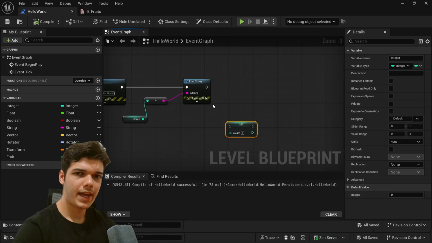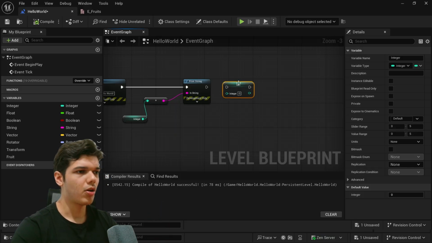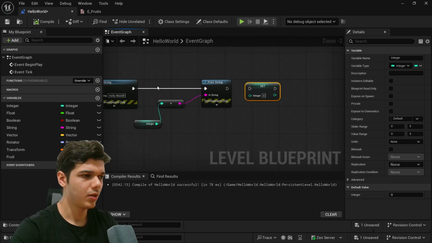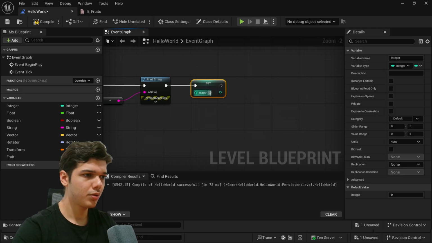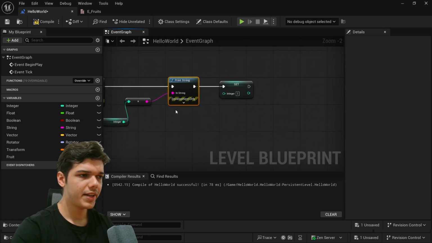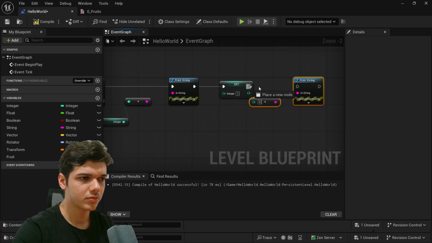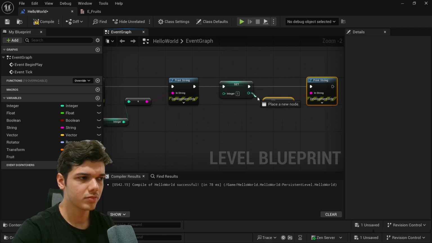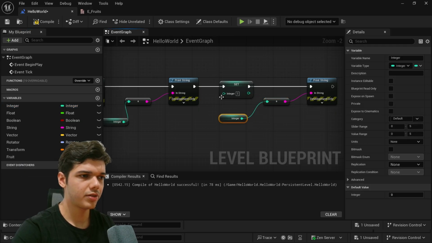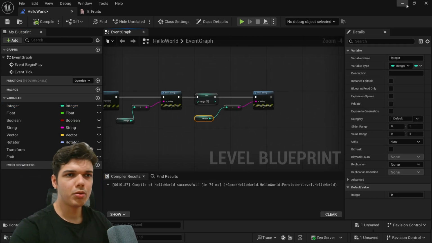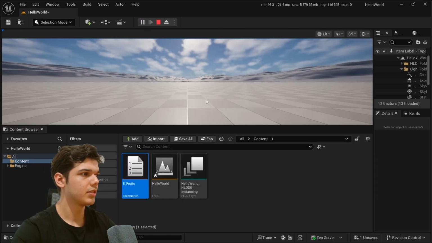So let's see how the variables modify. We have printed the integer. Now we will change its value to 1 and then print it again. We should use this, it's better. So okay, we compile and run.